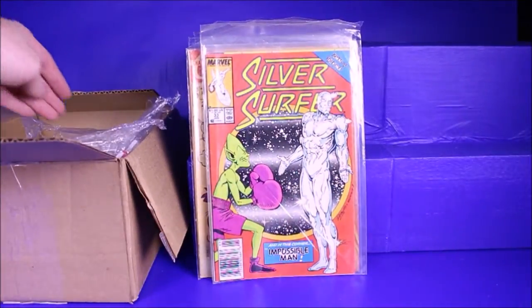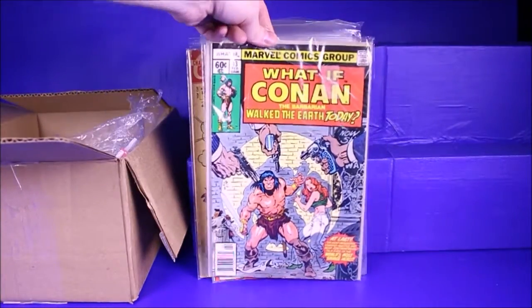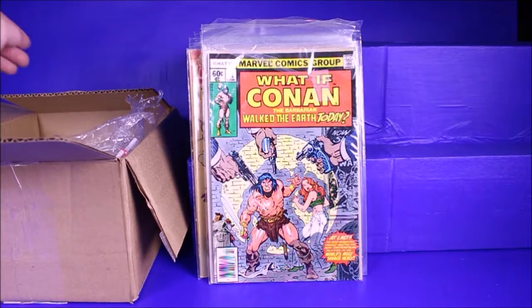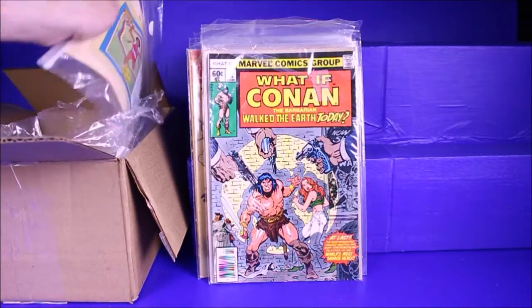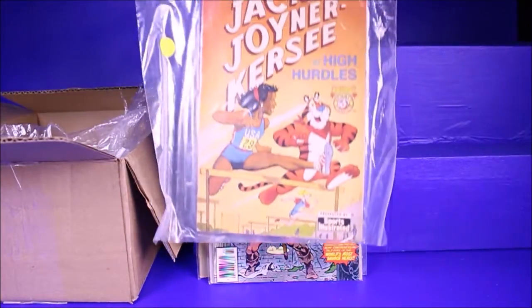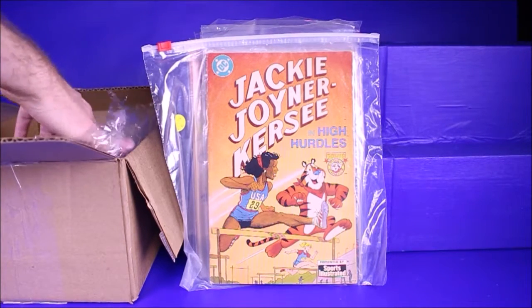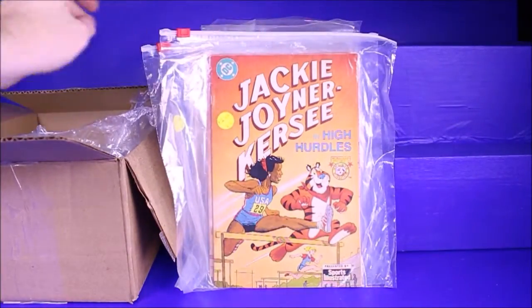Silver Surfer, number 33. I think when I looked at it, I knew there was going to be some modern stuff. What If Conan the Barbarian Walked the Earth Today? Number 13. That one actually looks like it's in really good shape. That's cool. This is Jackie Joyner-Kersee and High Hurdles. I guess it was like a Sports Illustrated freebie comic. I'm not sure. It's interesting. We got 2 copies of that.